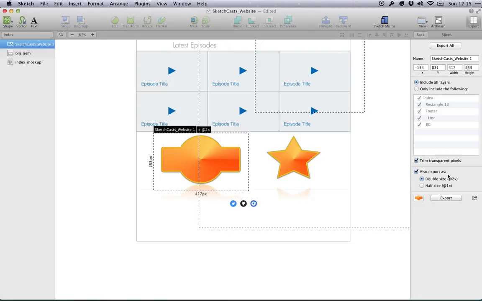And you can export it as double size, so it automatically creates a Retina version with even the naming convention. It just appends @2x to the file name. Or if you're like me, designing on a Retina MacBook Pro or something, you can actually export it half size. So it's up to you.